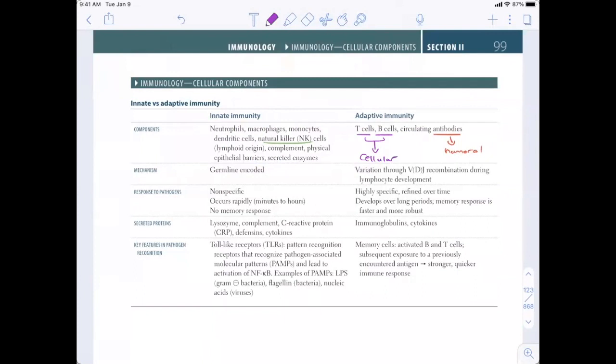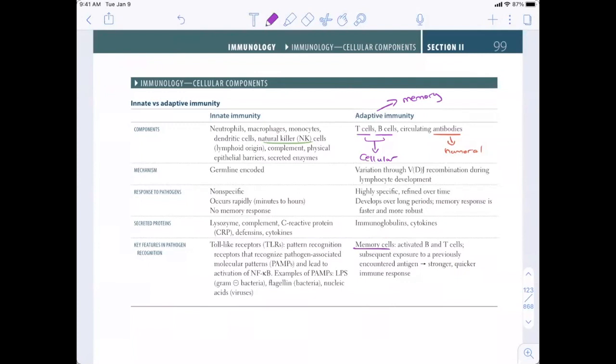The key thing about adaptive is the main word here is memory. That's where you have memory, all right? Your vaccines and stuff is all about adaptive immunity. The concept is you get exposed to an antigen, the body recognizes it, right? Or kind of makes a memory of it and prepares for the event that if this were to ever come back the second time around, I will be more prepared. That is what the adaptive immunity is, right?